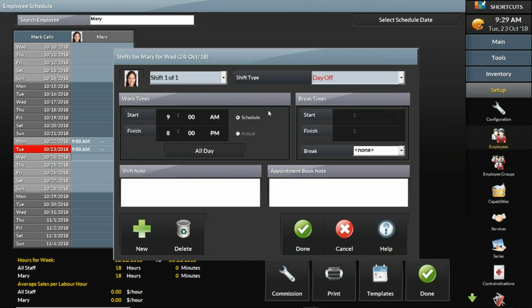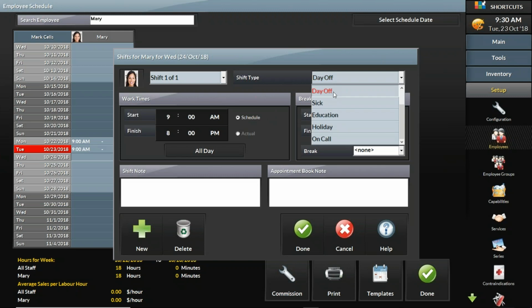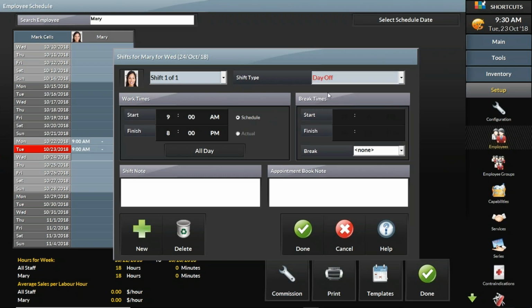Now, the reason that's important is because if you have online booking or self-check-in, Shortcuts looks at your staff availability. And if you forget to tell Shortcuts when a staff member is actually in or not, and your business is open, Shortcuts may assume, oh, okay, well, you never told me they're not working today, but the business is open, so technically I could allow a customer to book this employee on that day. But as soon as I do this, as soon as I say day off, Shortcuts knows absolutely this employee is not working that day. Do not allow customers to try to book them online. So this is where it's important.